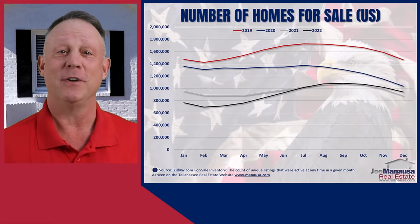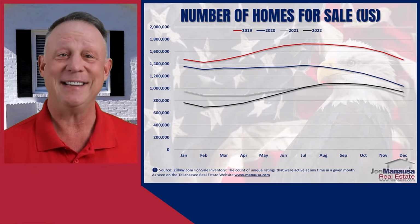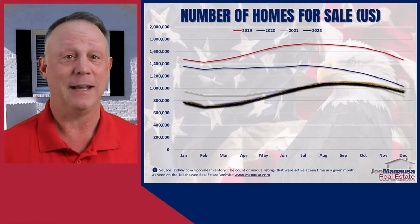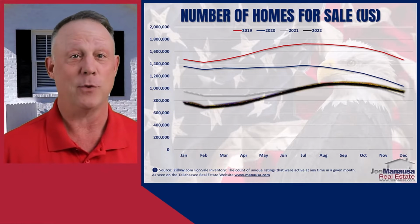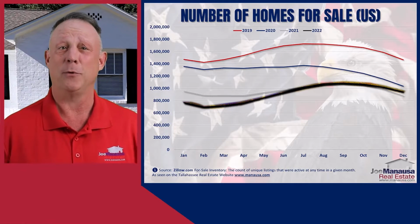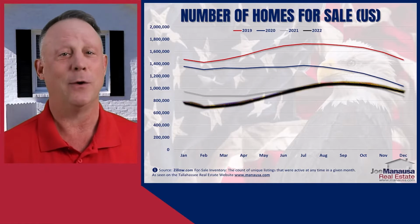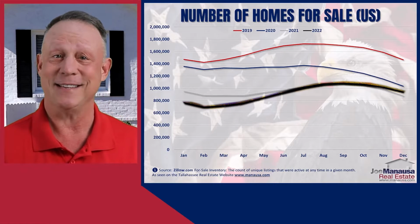This graph offers an alternative perspective on the quantity of listings in the last 4 years, providing insight into the decrease in inventory volume. It displays the black line, indicating last year's monthly influx of listings, and compares it with each of the past 3 years. It's worth noting that there were only slightly more listings than in 2021, with the number of homes available for sale being 7% lower than in 2021, 9% lower than in 2020, and a significant 36% lower than in 2019.